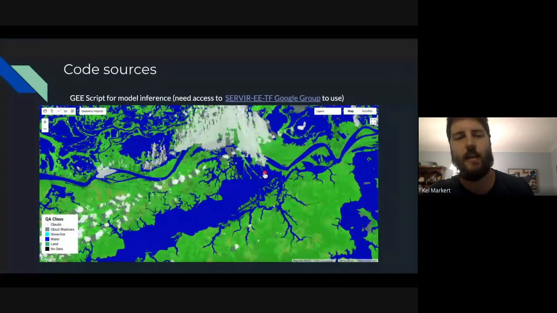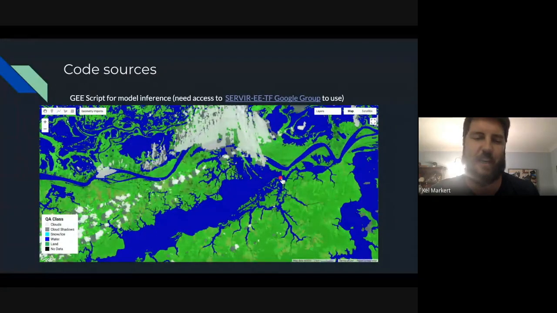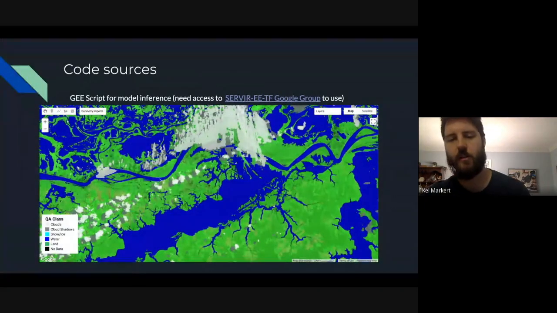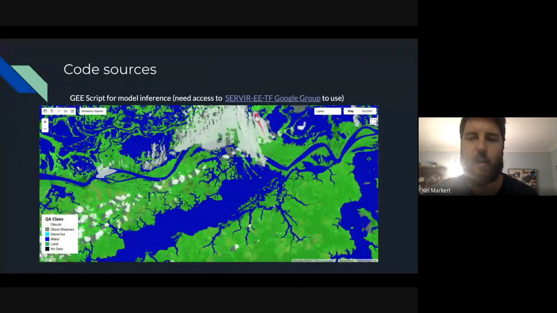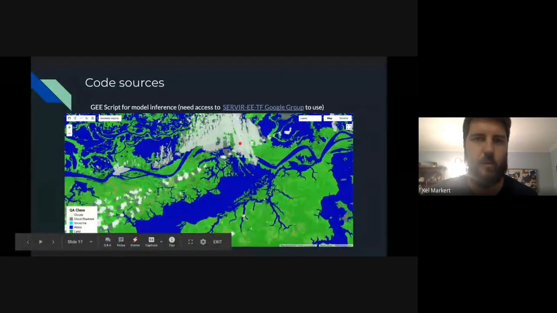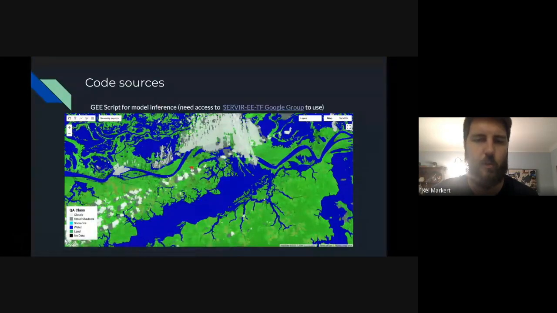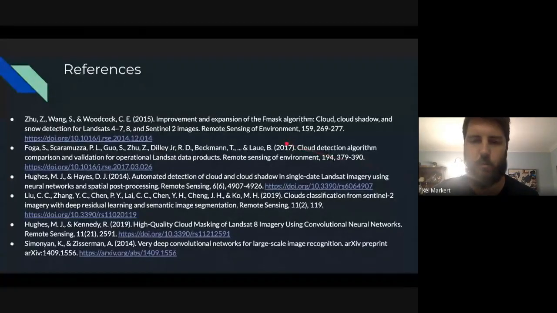Nick has been very, very kind and is hosting the model for us, so that way we don't have to foot the bill for a lot of these large-scale computations. If you click on this link, it should open you up to a code example where it will load in the model and you can use it for inference.